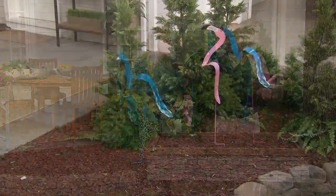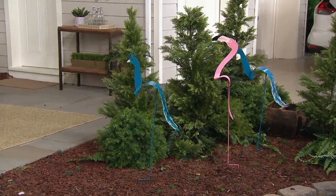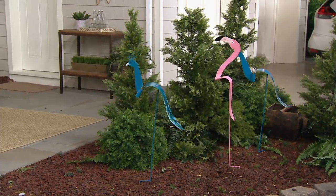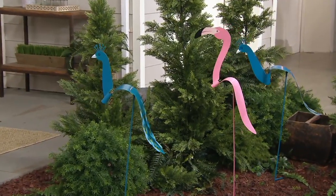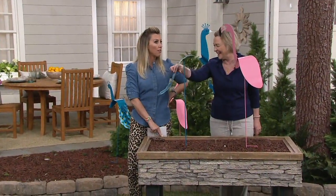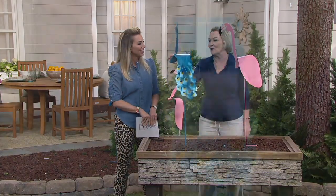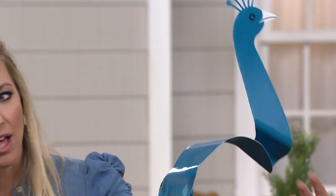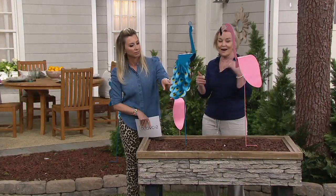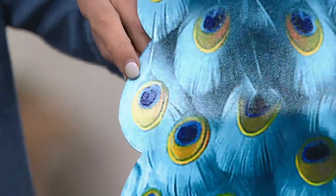Flamingos have come a long way, baby! Our flamingos are so popular — flamingos are always fun to put in the garden. It is certainly that summertime look that we love. And we saw such a trend with the peacock — we saw peacock feathers and things, peacock statues at all the shows. So that's why we decided to make a peacock on this balancer. Look at the artwork on this — that is just gorgeous. You can really pick up almost like an iridescence that you'd see in a real peacock's feather. So well done.